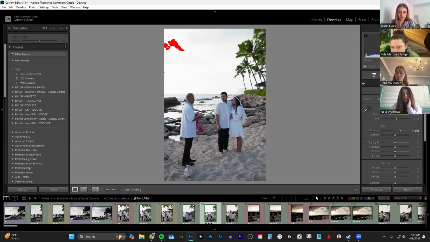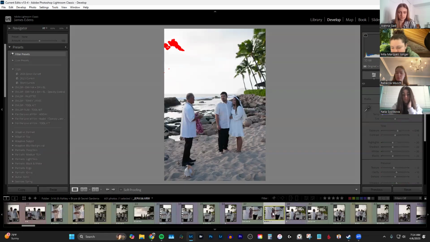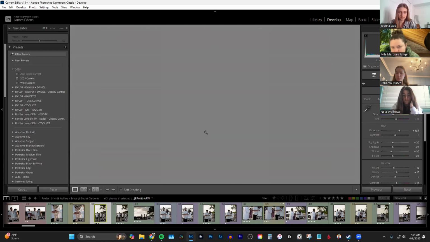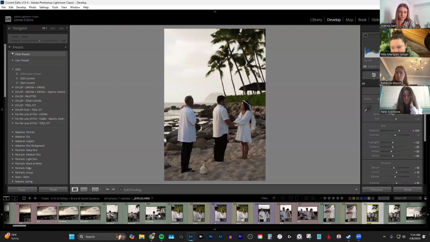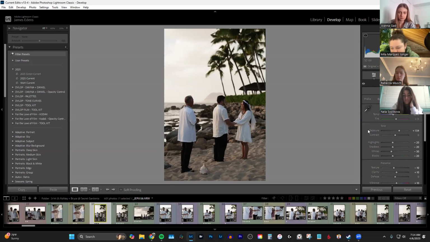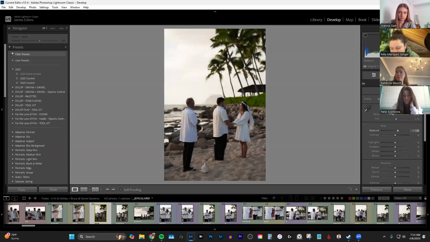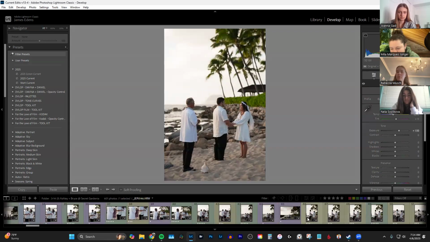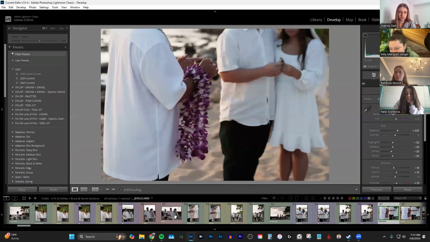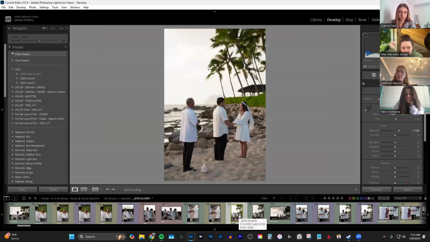I'll try to find another image later on. Let me see if I can find one real quick without so much sky. You see how this kind of spikes more on the top. Because I don't have that super bright sky, right? Because of the extra bright sky that I had in there, it's going to make my histogram look a little bit different versus that photo where I had just the people itself, right? I have less highlights, so it's going to peak a little bit more. So that's why I just want to point this out, just because it can get a little confusing if you're trying to follow everything to a T, right? Not entirely necessary. Just use it as a guide to help you, right?